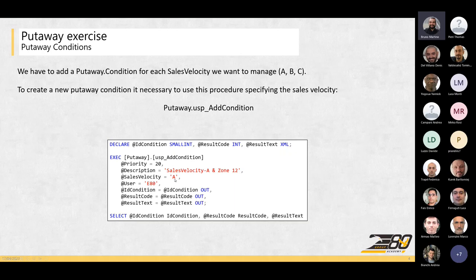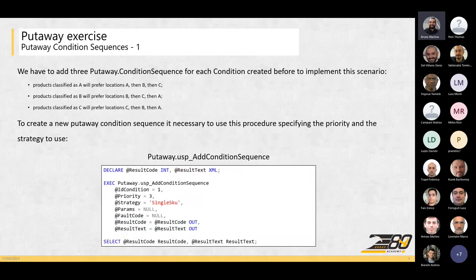In some cases, however, we can use the edit of SQL Management Studio. In this script, I just inserted that condition for sales velocity A, but it will be done also for B and C. Then, after adding a condition, we will proceed with adding the condition sequences.